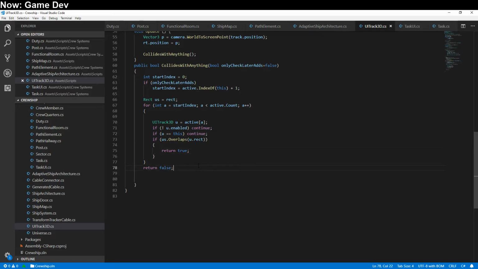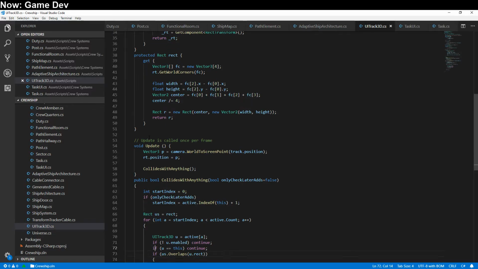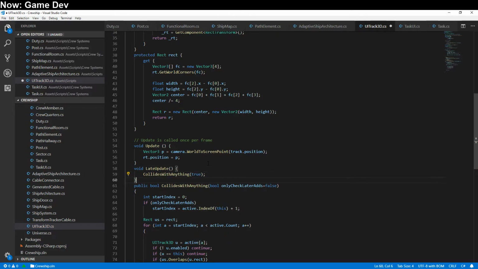All right, so once we've detected that these rectangles overlap, what we really need to do is move. But here's the thing. This happens after update, but it doesn't happen at the same time. Each one happens independently. Because of that, the ones that happen first are going to move to the correct position, and then they're going to check if they overlap with anything. But the ones that haven't moved yet aren't in position. So what we actually need to do is have an update and then a late update. And then we will say, does it collide with anything? True. And then it will only check for collisions to one side of it. That means that we won't move everything twice. We'll only move things once.